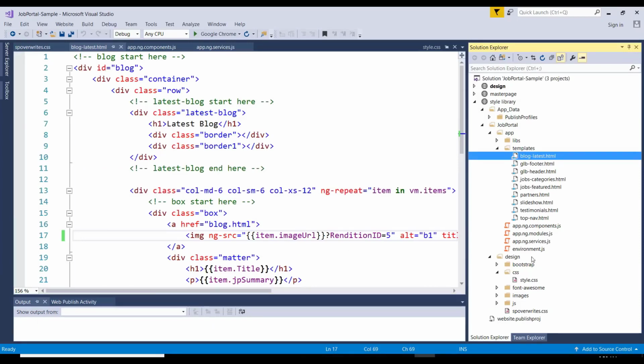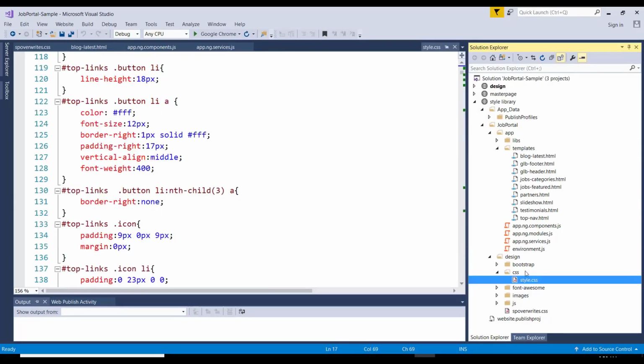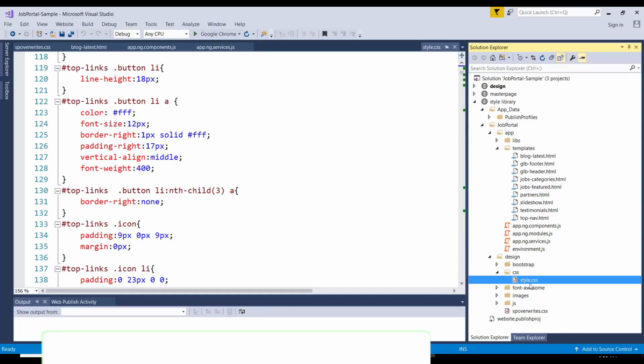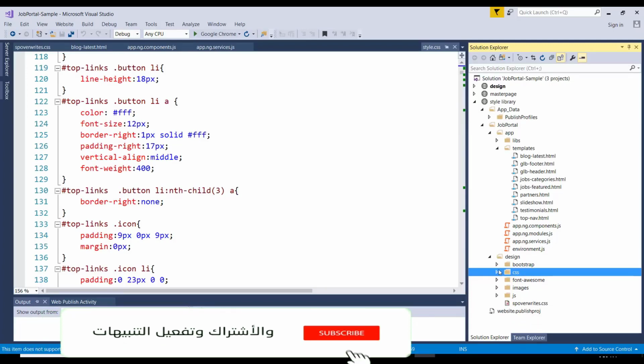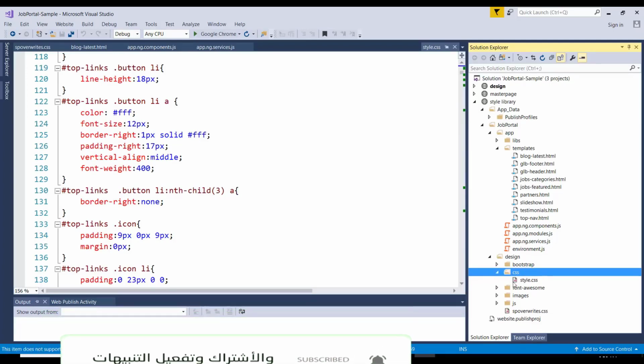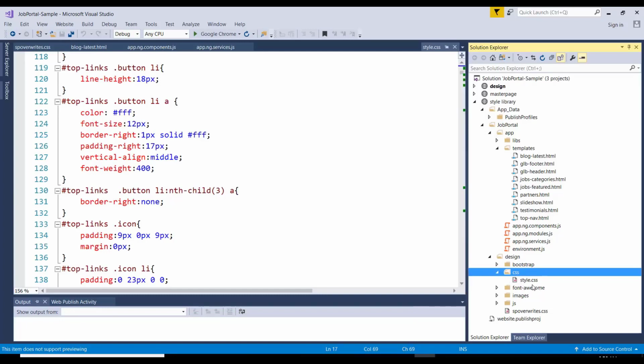Within our project, you know that all of the styles given to us by the designer, we dumped into this design folder. And this style.css is where all of the custom styles for that design live. Now, as we mentioned before, as we were setting up our master page, we do not want to modify this style.css, because you break the workflow when you do that. You create a two-way workflow when the designers start making changes.